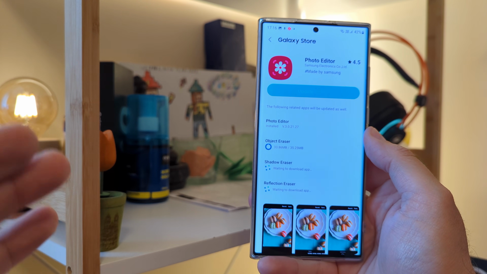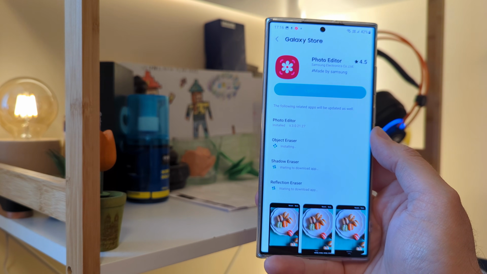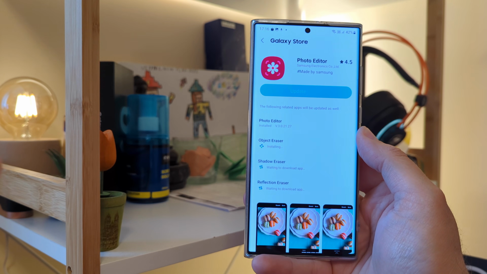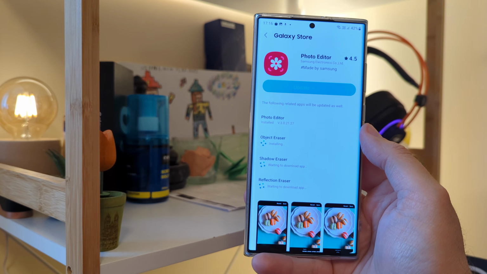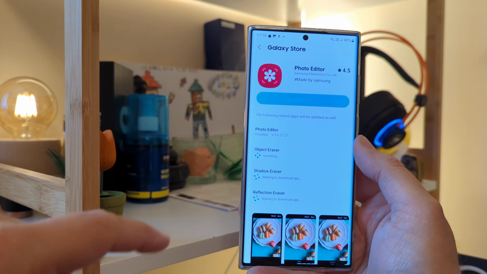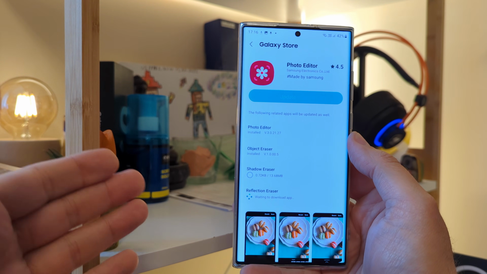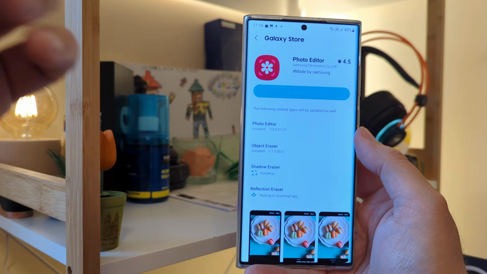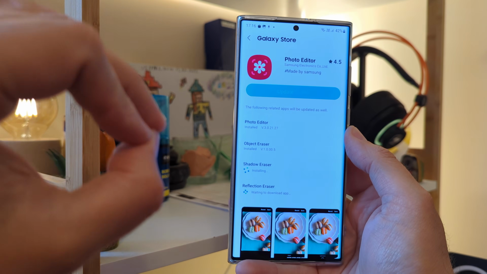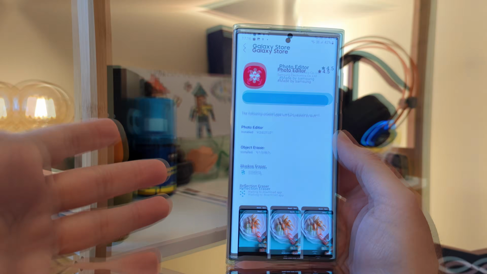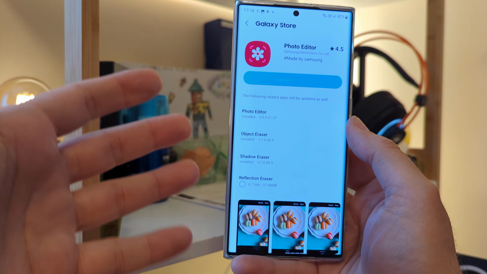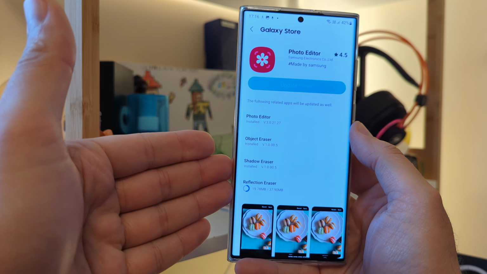But I think right now the photo editor that Samsung has with the Object Eraser, with the Shadow Eraser, with the Reflection Eraser is even better than what the Pixel can do. And I really hope that this version is also available for your phone, because last year, remember, the Object Eraser was only released for S21 devices because it was really dependent on the NPU and the AI stuff that the latest Exynos at the time, 2100, can do. Right now, of course, we have the Samsung Exynos 2200, and I really hope for improvements. Boom. Here you are, you have improvements.